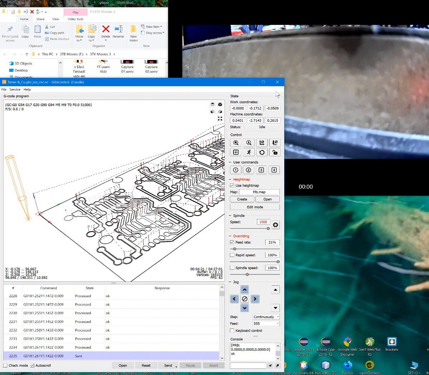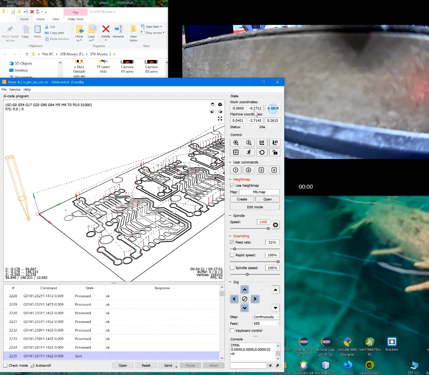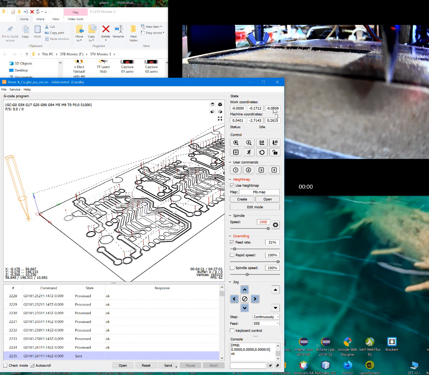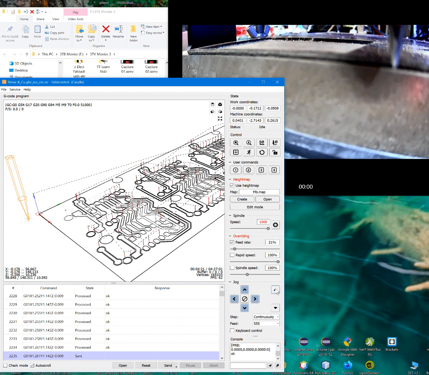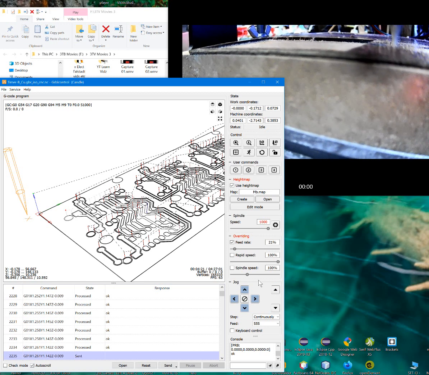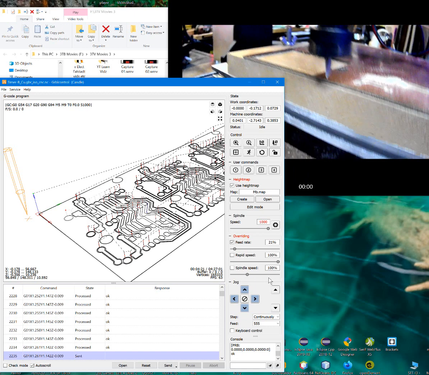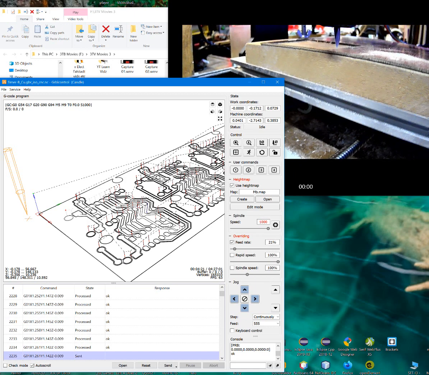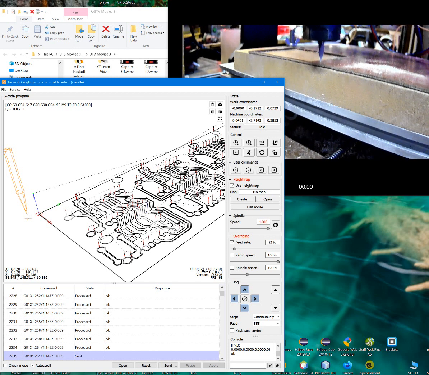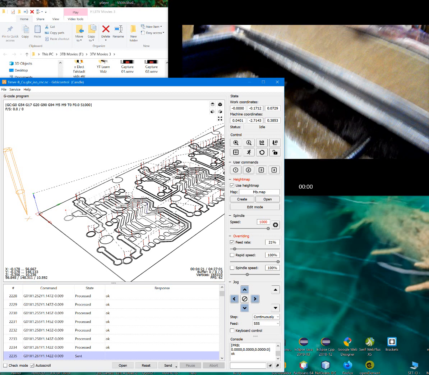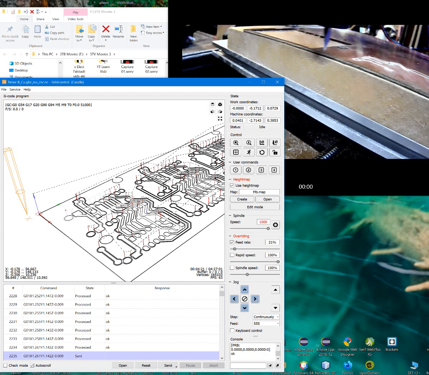So it's a little bit of a pain in the ass because you can't directly enter values into these like you can on other CAM packages. On other packages, I just enter a new number, like on Mach 2, for example. My K2 works with Mach 2, and you can do that. It's a lot better of a CAM package than this. But this isn't terrible all things considered, it just does have its quirks.